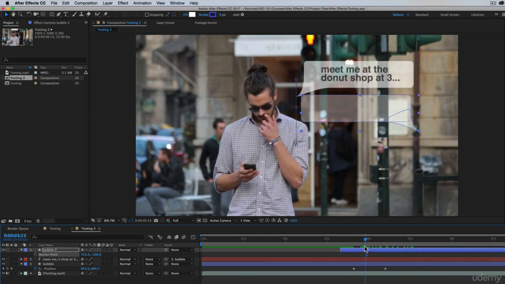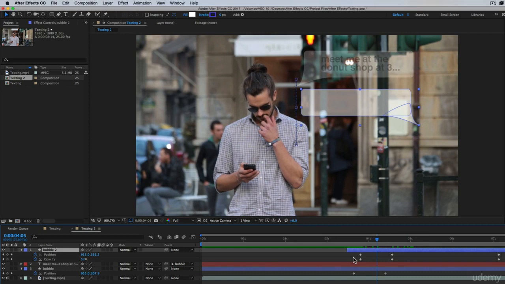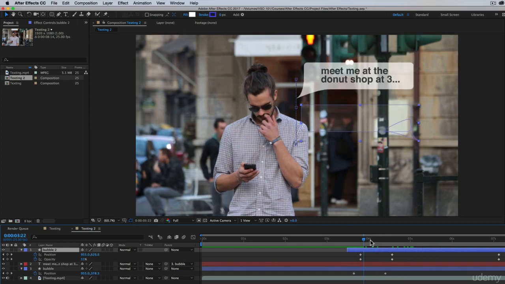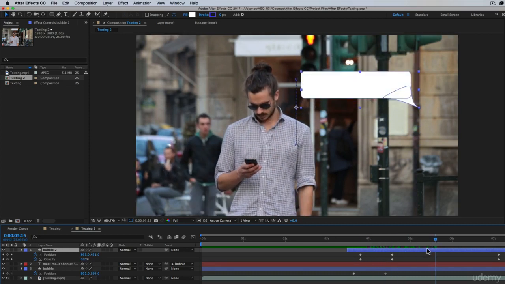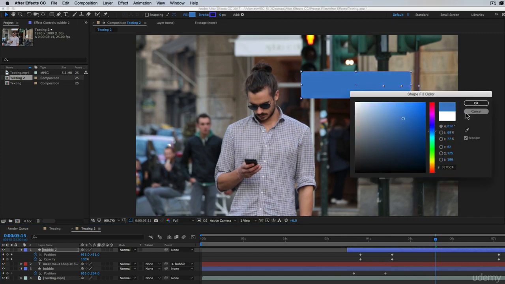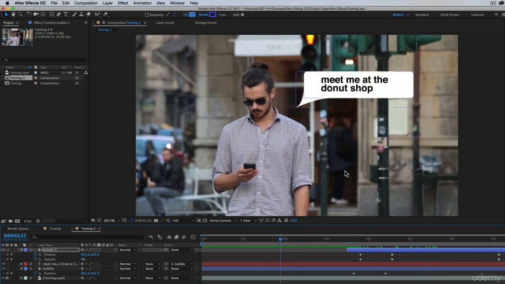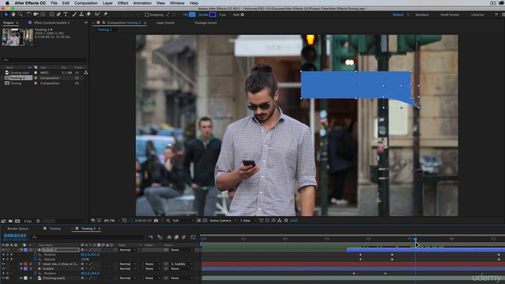And then maybe I want to just drag the whole layer over to the right so it's staggered just a little bit. So press U. So see how the keyframes are now staggered just a little bit. And then change the color of it so that it's something different, maybe like a blue, so that we see that it's different than him texting, so we can see that's from someone else.